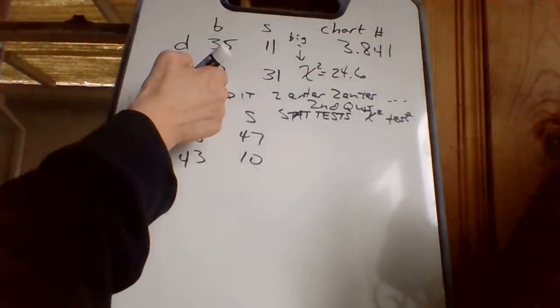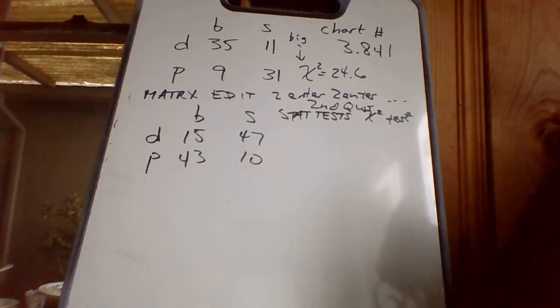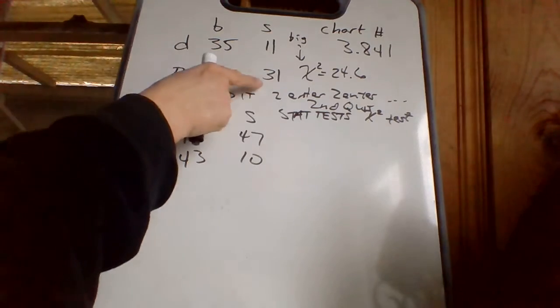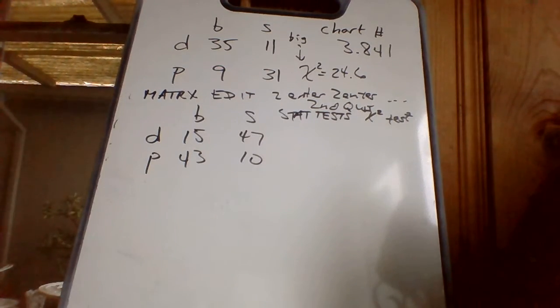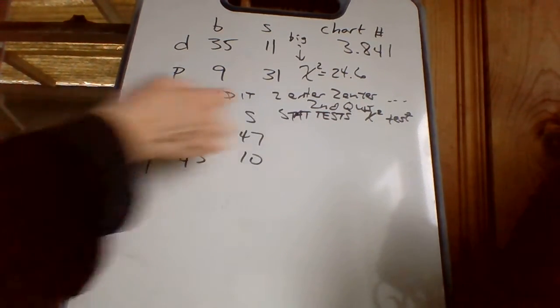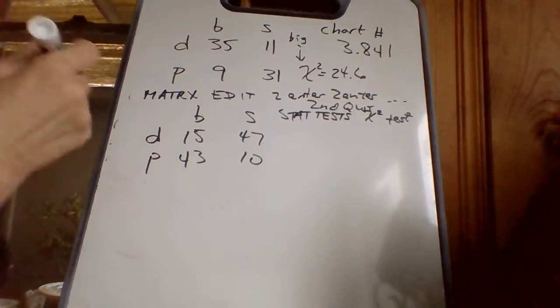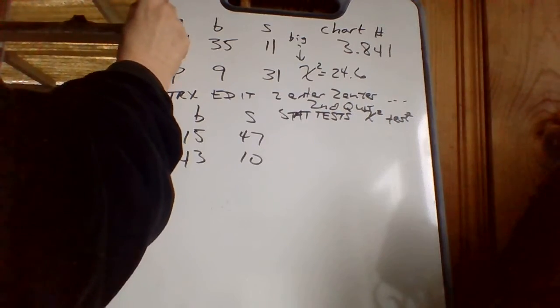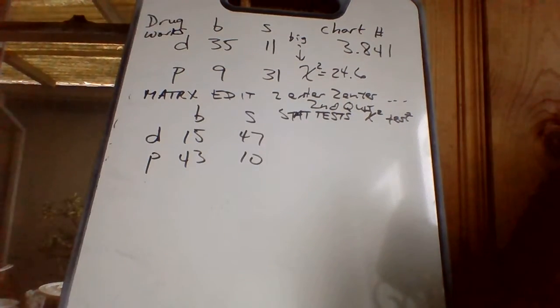That tells me I should go back to this chart. If I was a drug company and a lot of the people who took the drug got better and a lot of people who took the placebo didn't, I think, hey, the drug works. And this number is big enough for me to really just come right out and declare it. The drug works.